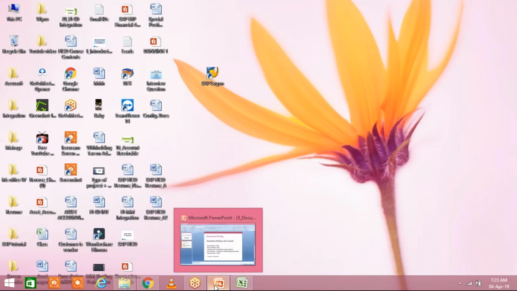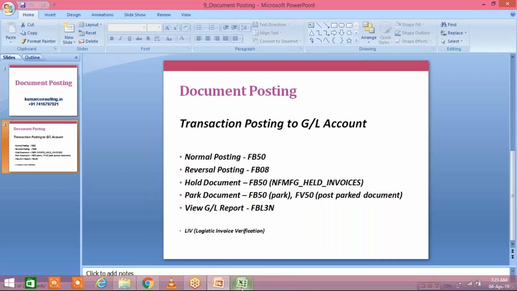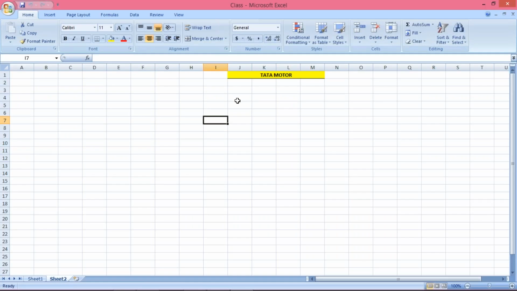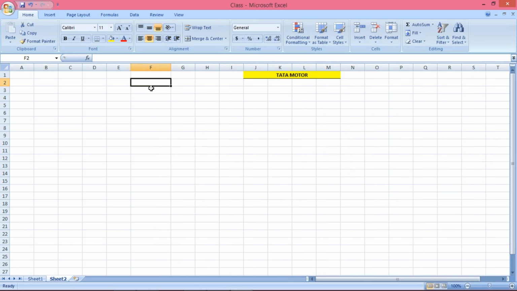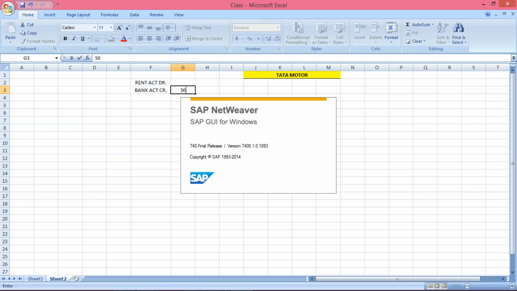Then we have reversal posting. Now what is this reversal posting, guys? Let's suppose we posted a transaction yesterday, for example, rent account debit and bank account credit worth 500 and 500.